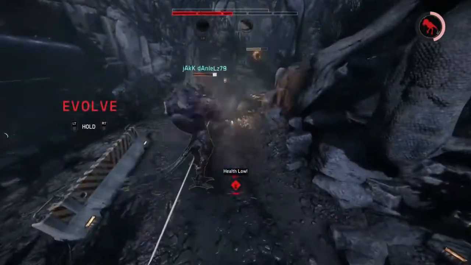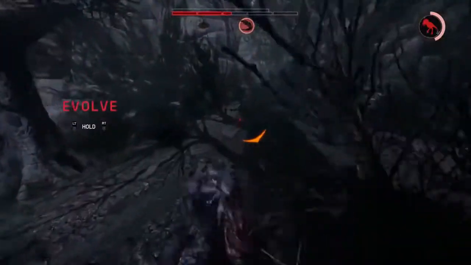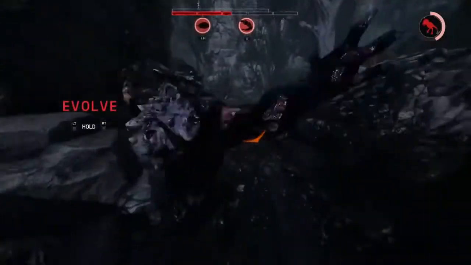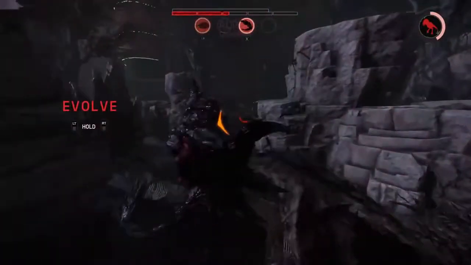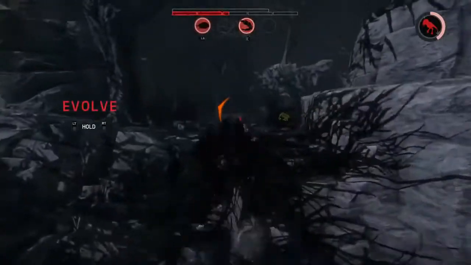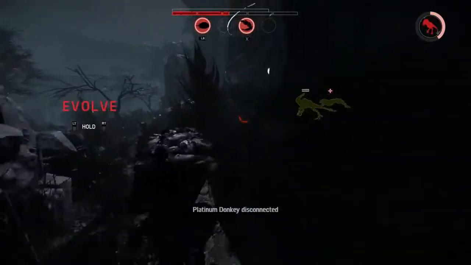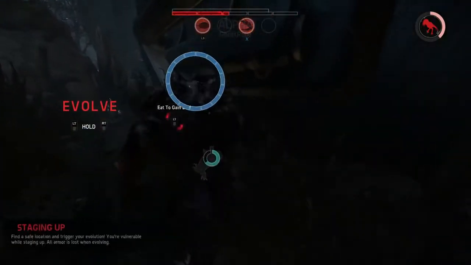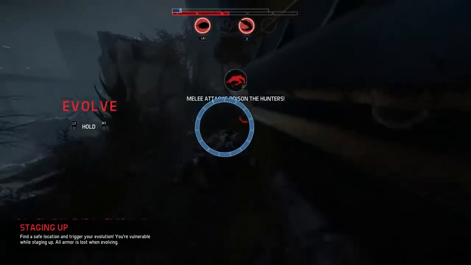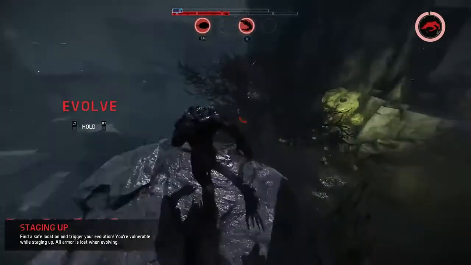I think I'm gonna make my move now. Yeah, let's get out of here. Let's get out of here and go evolve. Daisy, they're causing trouble. Didn't have to make a break for it. That was an exciting first encounter, though. Let's hug left. Let's jump. Go. I need to get somewhere calm where I can evolve. Okay, somebody disconnected, which is not good. But hey, not my fault, right? I want this buff, whatever it is. Melee attacks poison the hunter. Okay, gotta get going. Let's go, Goliath.